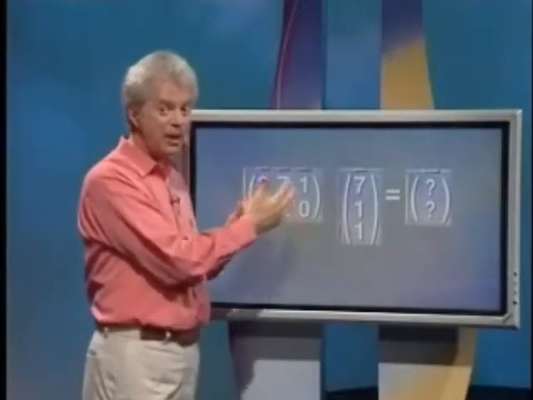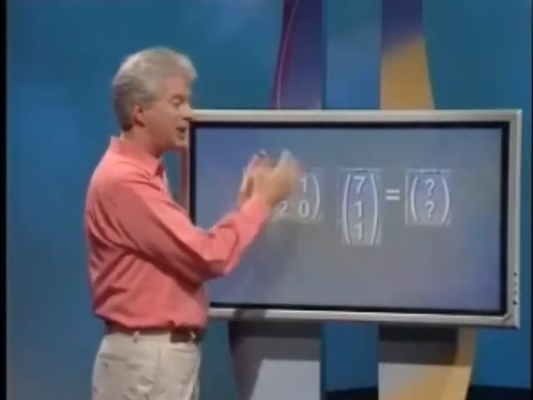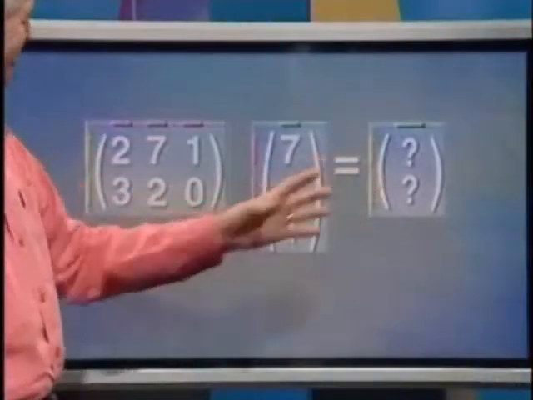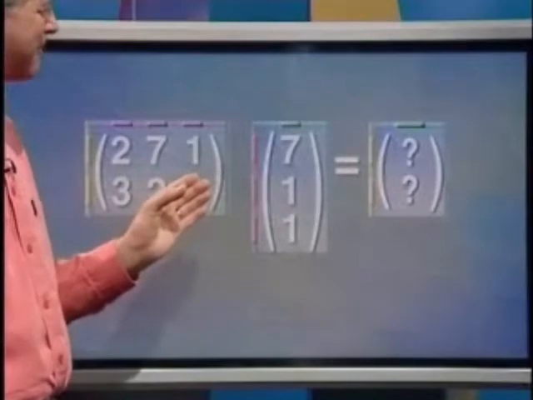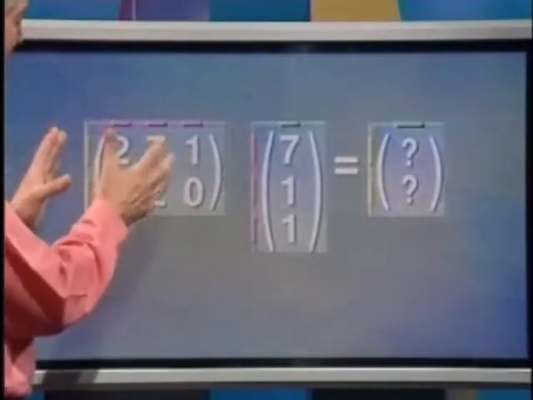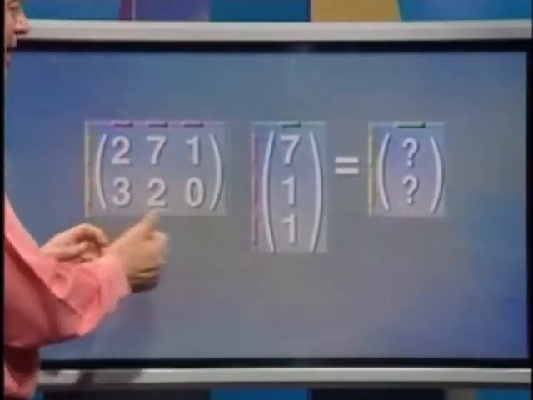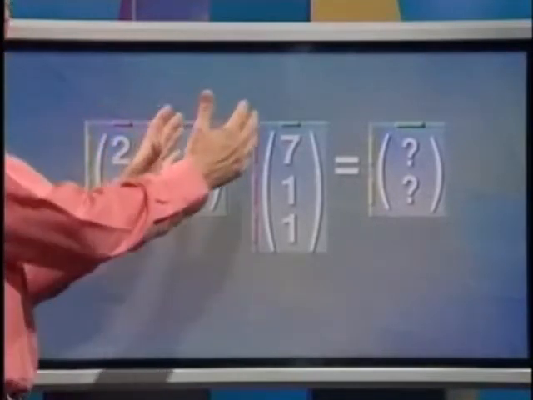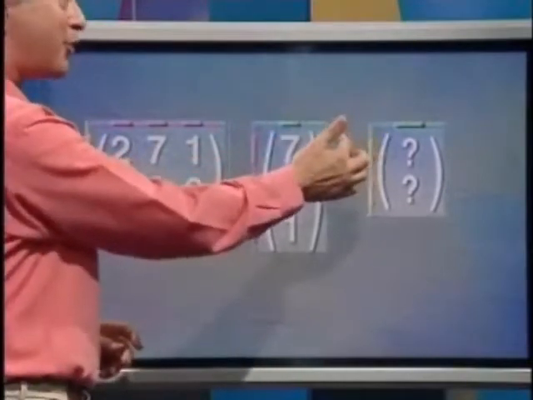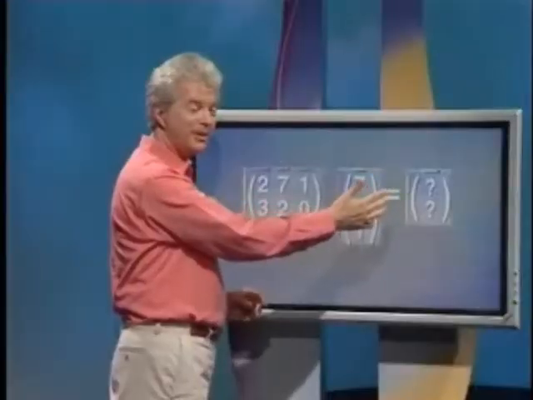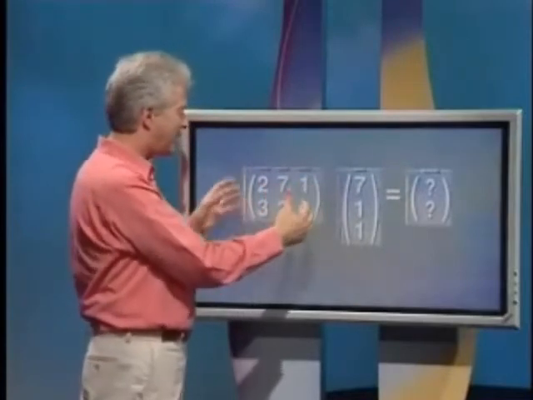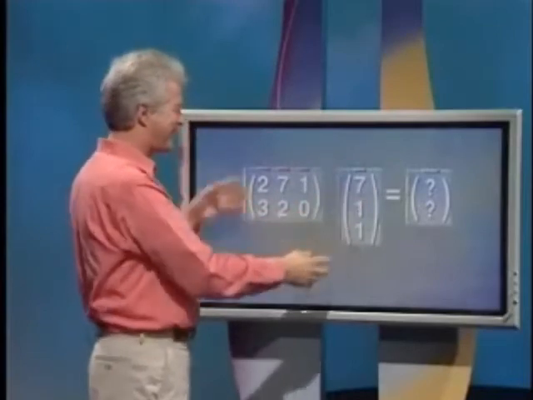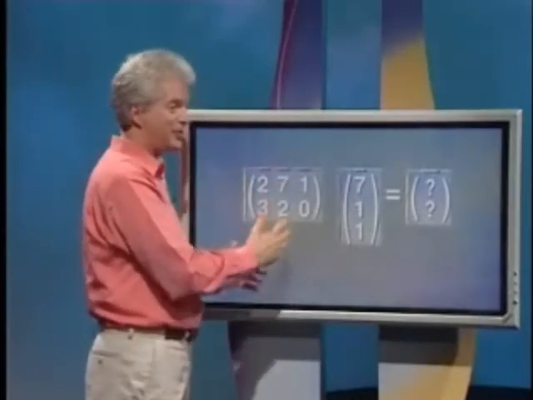For multiplying two matrices, the number of columns of the first must be the same as the number of rows of the second. But look at the resulting matrix. It doesn't have the same shape as either of the first two. Well, if you look again, the first matrix has 2 rows, and the second matrix has 1 column. 2 rows, 1 column. The resulting matrix has 2 rows and 1 column. So that's how we're going to multiply. The columns of the first must be the number of rows of the second, and the resulting matrix has the number of rows of the first and columns of the second.